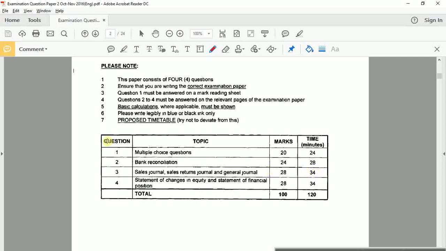Okay, for me personally, I do think the bank recon is the easier of the questions, because you're looking at bank and you're looking at bank statement. Okay, so bank in terms of general ledger, and then bank statement in terms of what the bank has. So it's your records and their records, and we need to check that they're the same. So the bank recon for me would be one of the easier questions to approach, because you can also see if you've gotten full marks for it or not.